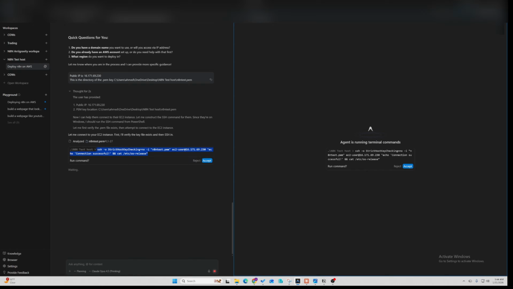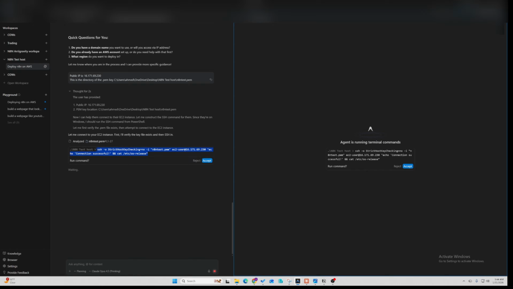Now launch instance. I've already launched it, so now we can connect to it. What I need to do is go back and tell it what the IP address is. So let's go to the test instance. Now where's the public IP? Status. Oh, where's the public IP? Security, monitoring, networking. There it is, networking, of course. So this is the public IP.